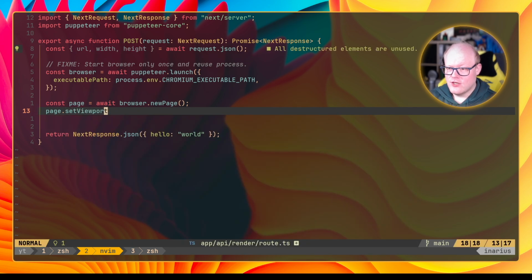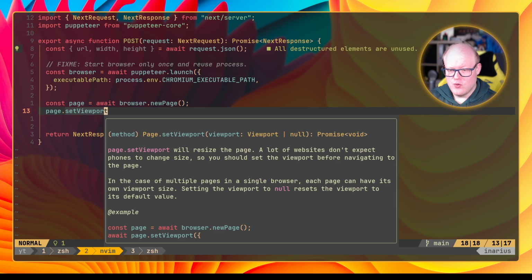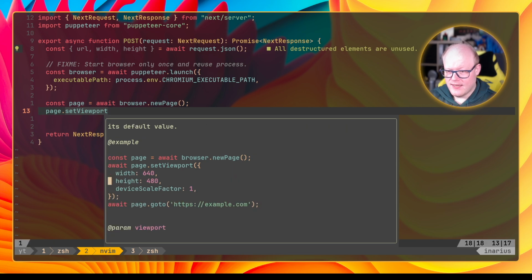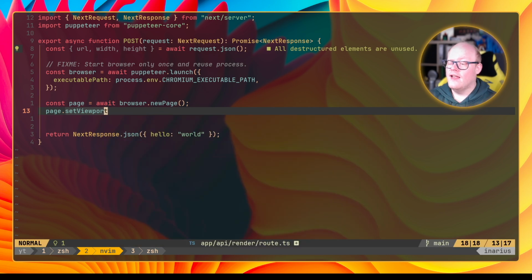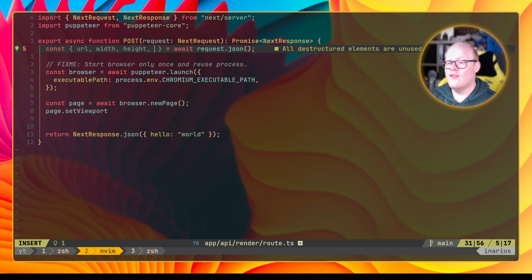Okay, and what is actually given to set viewport? It's a viewport configuration. And how does a viewport configuration look like? It has a width, a height, and device scale factor. Interesting. Okay, maybe then we should actually add that to our JSON that we are getting here. Device scale factor.